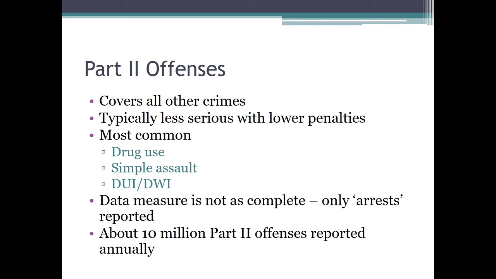The Part 2 offenses are less serious, so they typically have lower penalties, but it's still stuff we like to see and look at. Drug use, simple assaults, DUI, DWI. Now, those terms get used essentially interchangeably because different jurisdictions use them in different ways. Sometimes we'll call it driving under the influence. Sometimes we'll call it driving while intoxicated. Still is a shorthand for drunk driving. Now, the data is not complete. Only arrests are reported as completed, and about 10 million Part 2 offenses are reported annually.